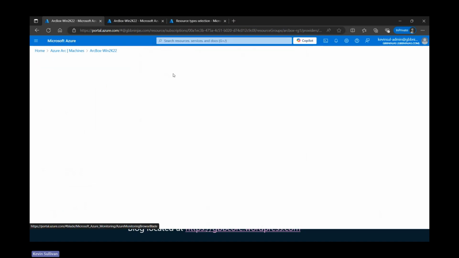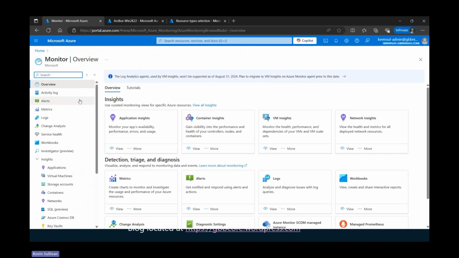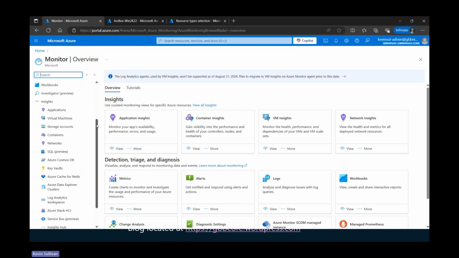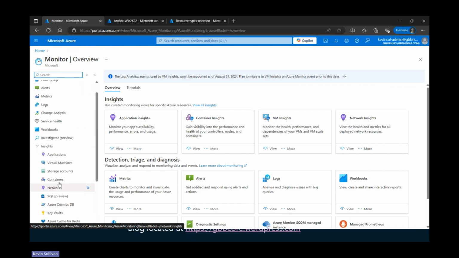so if I just go to the monitor area of my subscription, and notice that monitor is a lot bigger than just, hey, give me a server and I can get CPU metrics. You can turn it on for your virtual machines, storage accounts, containers, all of these PaaS services within Azure itself, and even other data sources can be ingested as well from other clouds, et cetera. But here's what I find is interesting.